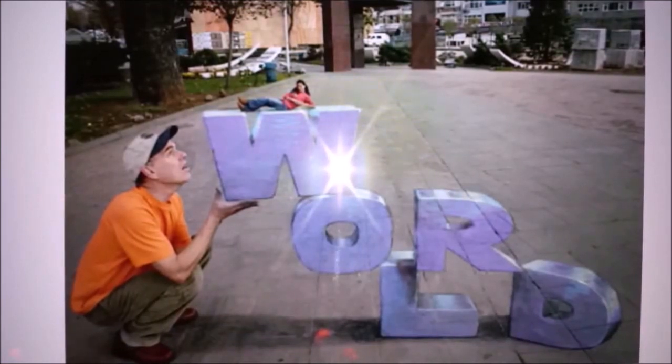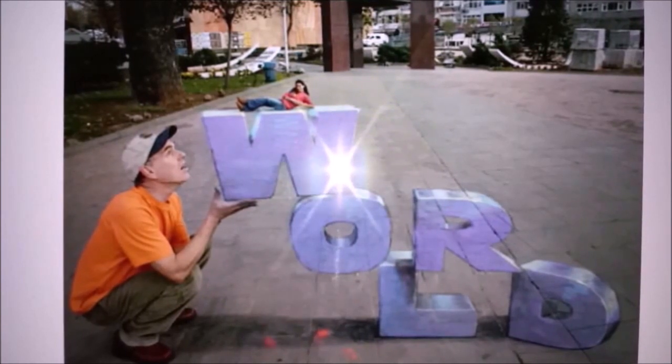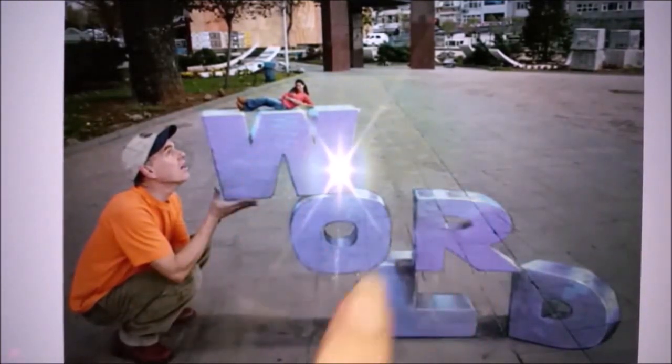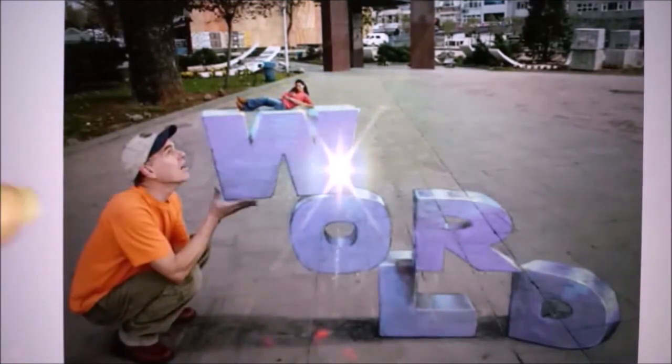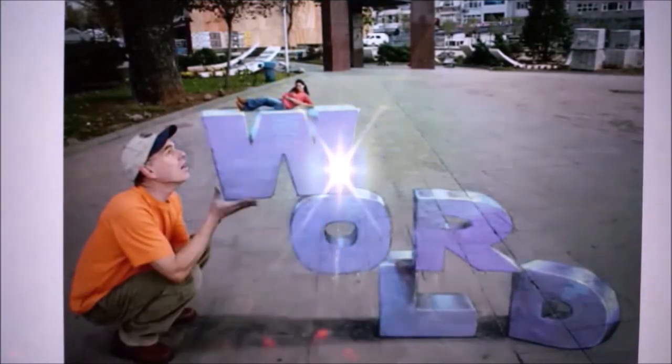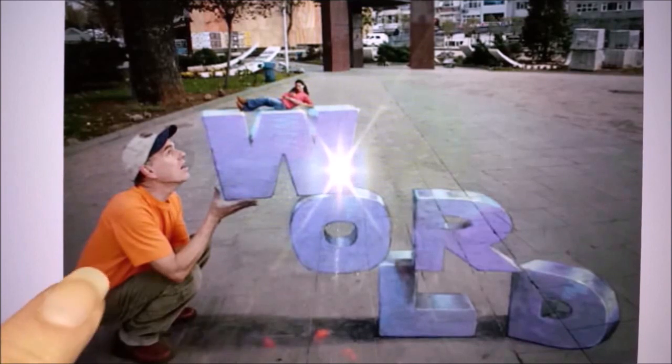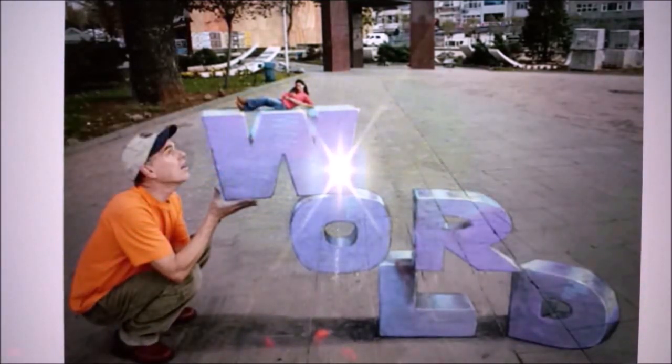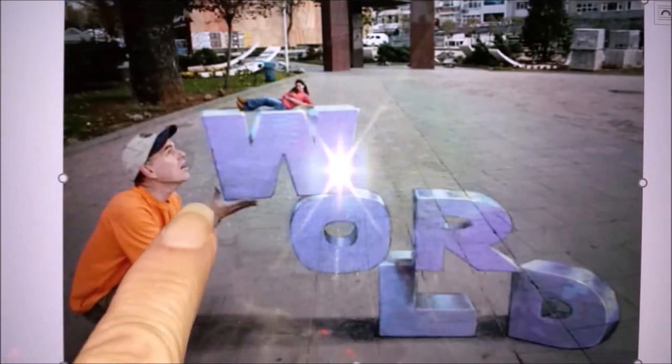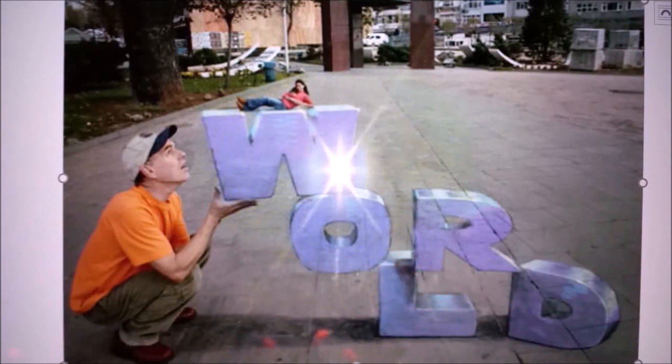This is a sidewalk chalk drawing and it's done on a flat surface. The sidewalk. If you look carefully you can see the lines that are in the sidewalk. So the word world spelled out in these letters that are purple are on the sidewalk. These people are also on the sidewalk, but they're not a part of the painting. They're actual people. Now it kind of looks like this person is a lot bigger than that person. Perspective is what's happening here. This person's very close and that person is further on down the sidewalk. This person went up to the top of the W and stretched out on top of it even though it's flat on the sidewalk.